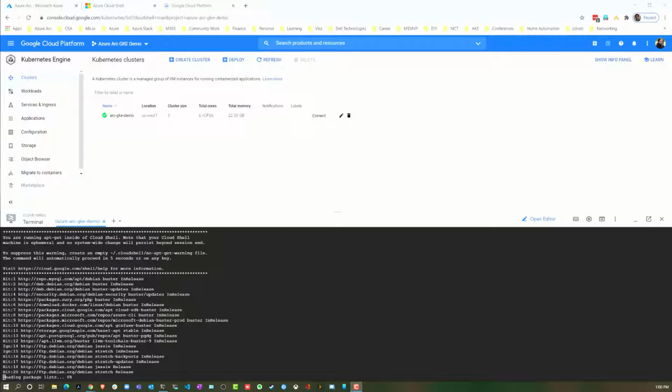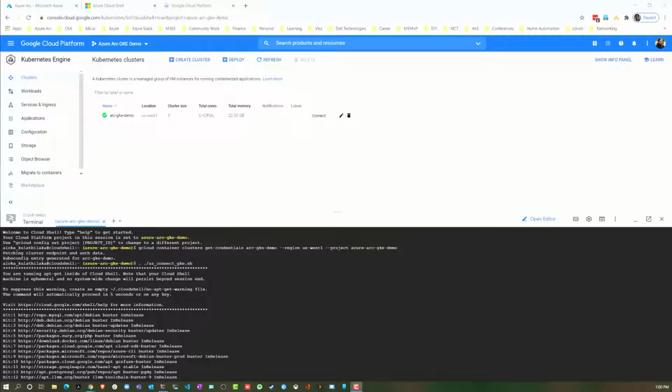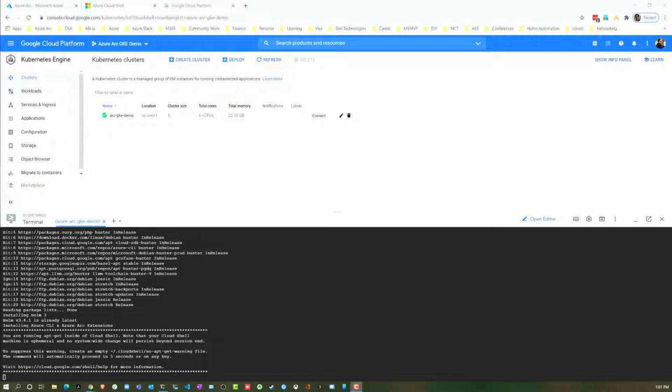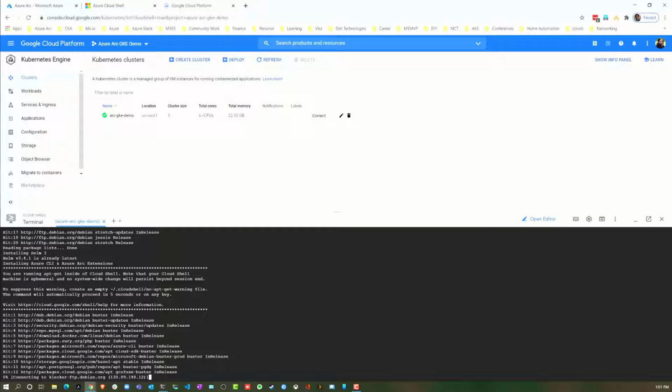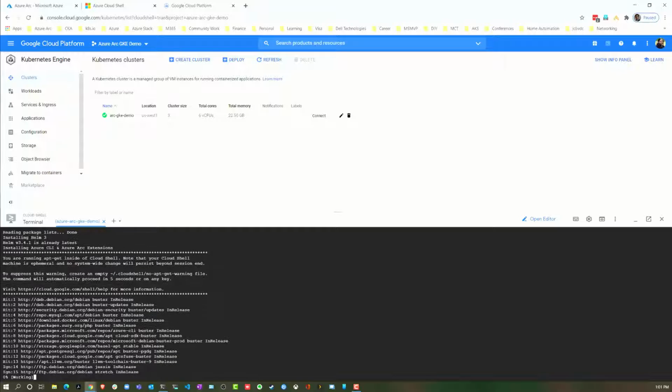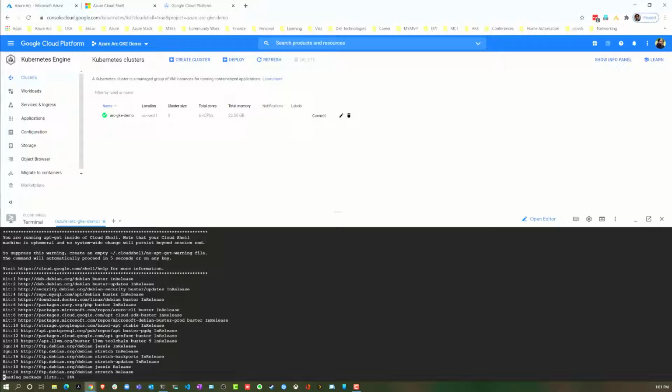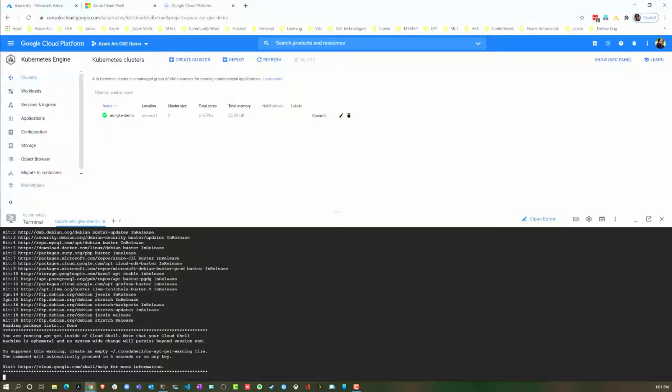So I'm now connected to the Kubernetes cluster there, and I have uploaded that shell script and executed it. What it does is install Helm, the Azure CLI, and other required components that are needed to onboard this cluster to Azure Arc.